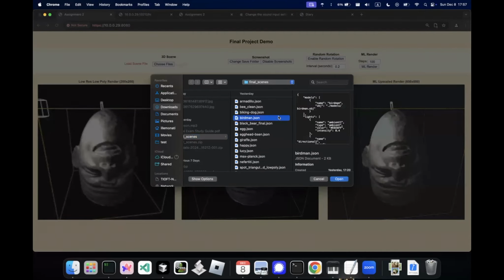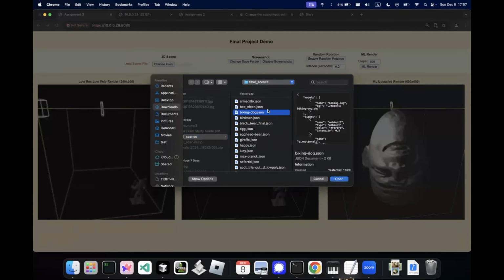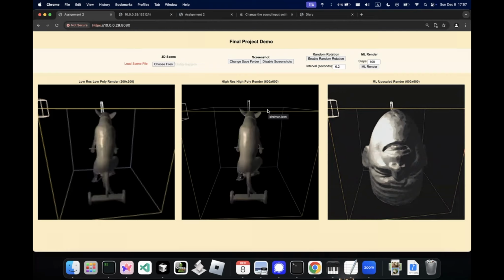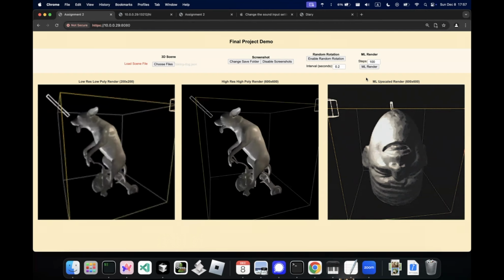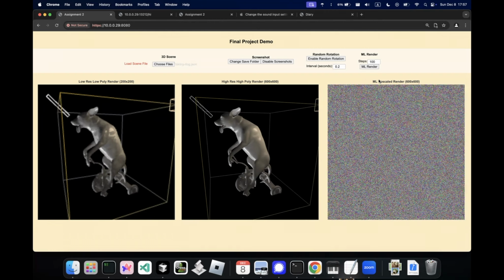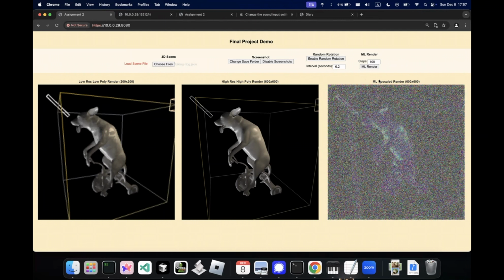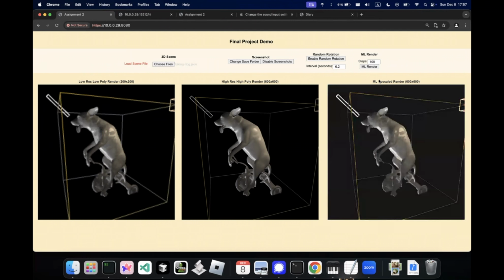Some future improvements that we can make to our process is introduce textures. So the reason that we didn't introduce textures during this project is that we had to start early because the machine learning part took a lot of time to both implement as well as train. In all honesty, the training took more time than implementation because we had to tweak the hyperparameters precisely to get to our relatively decent results.